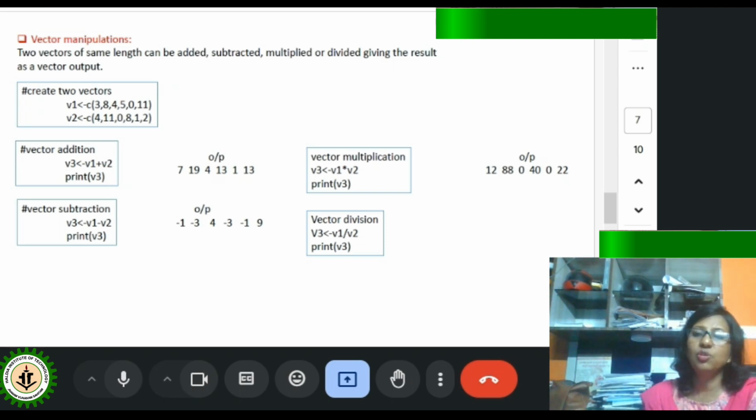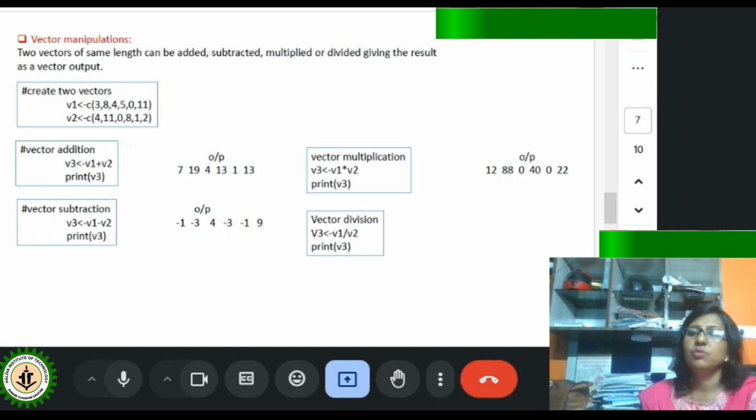Say first create two vectors using the c function: c(3, 8, 4, 5), which is assigned to v1. We have created another vector, v2, with the same number of elements. Say we want to add: directly we can write v1 + v2, add these two vectors and assign to another vector v3, then display it with print(v3).